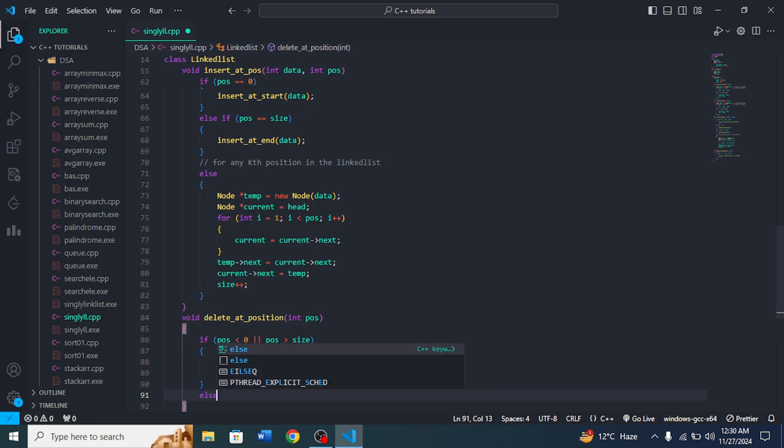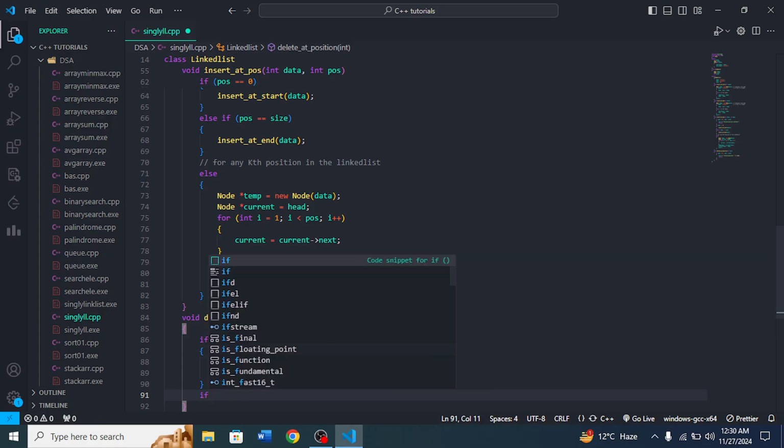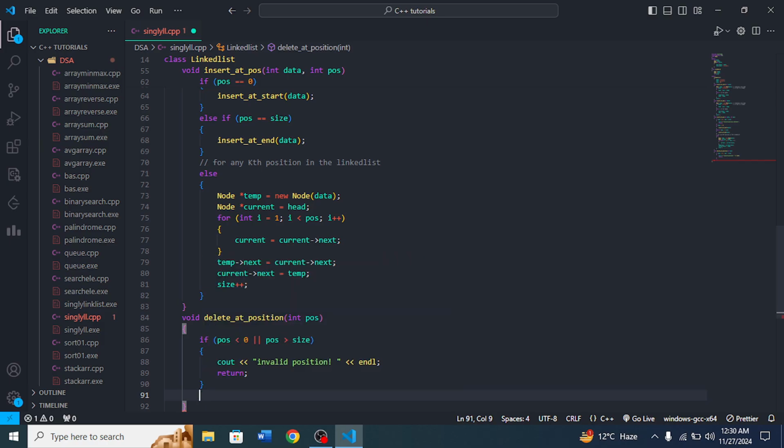And now for the else, and for the if case, if the position entered by the user is equal to 0, we would know that the user is directly pointing to the head node.